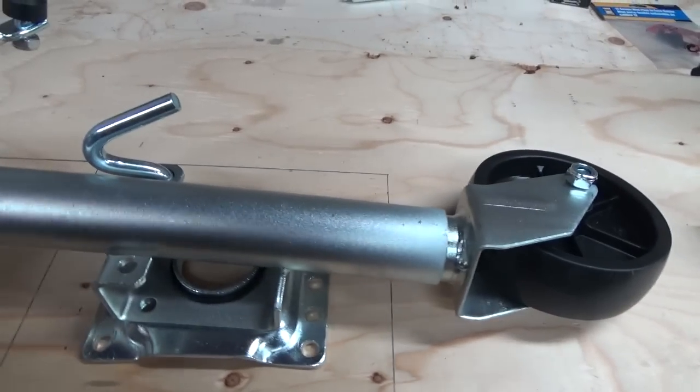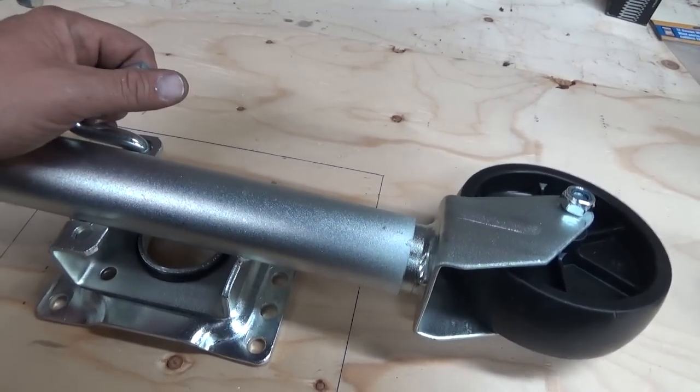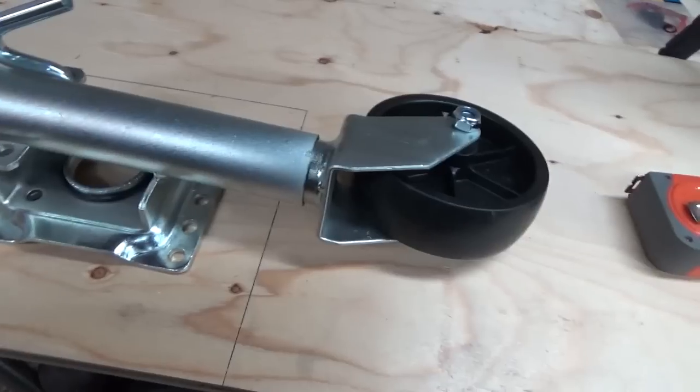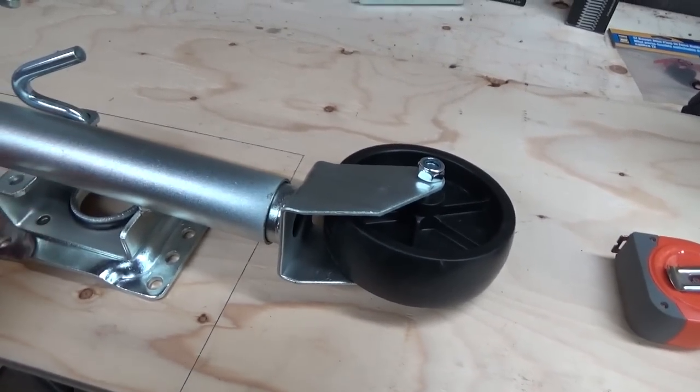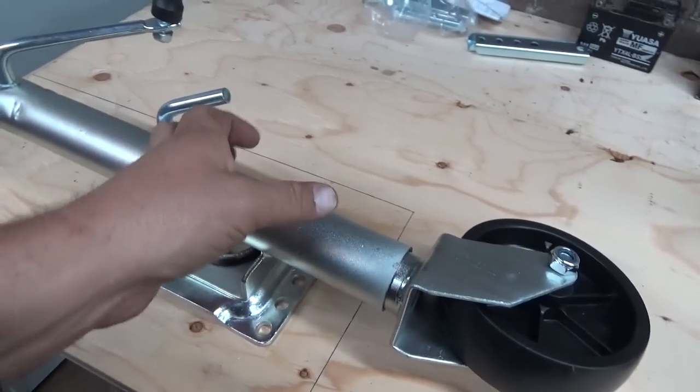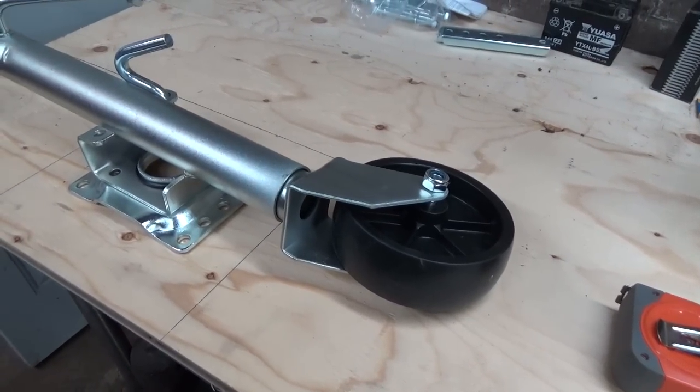That's the idea. And then these will hopefully be high enough off the ground that they won't interfere with anything when it's not being moved, and I won't actually have to flip them. I guess I could flip them if I wanted to, flip the dewy around there, but I think that should work pretty good.